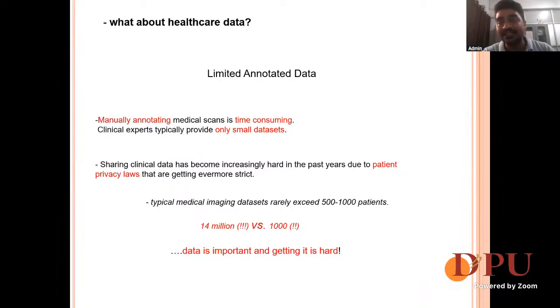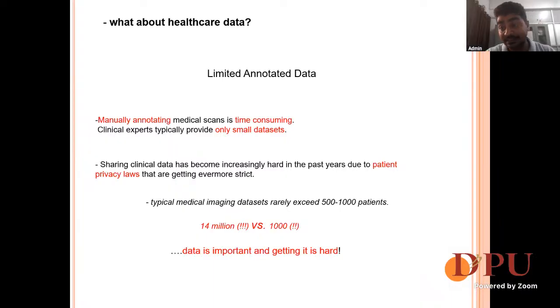But in medical data, getting annotated data is a very difficult task. As I showed, doctors in India spend 2.3 minutes per patient. They are so busy. They can't always give you benchmark data. So time is a big limitation. And another thing is, different countries have different privacy protection laws.